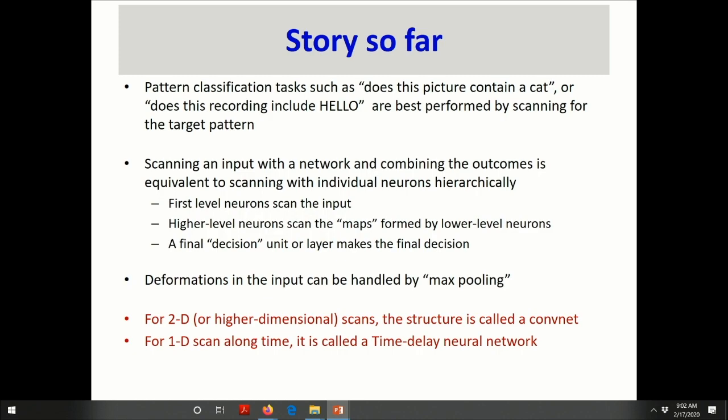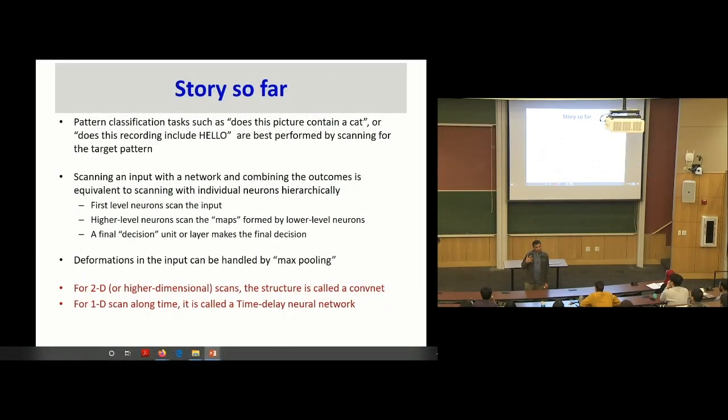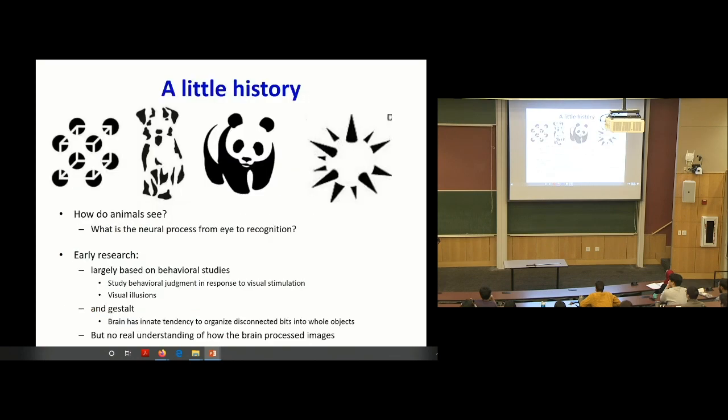Now, where exactly did this crazy structure come from? It turns out that the way we presented it in the last class, it was all very logical. You're looking for a particular pattern, you're going to scan for it, right? That makes sense. But that's not where the model originally came from. The model's genesis comes from a completely different place.